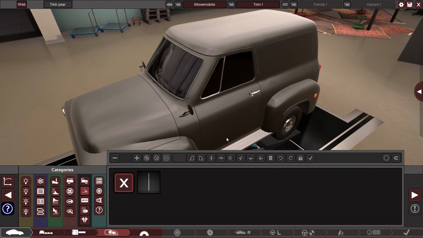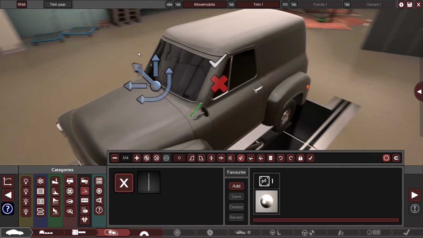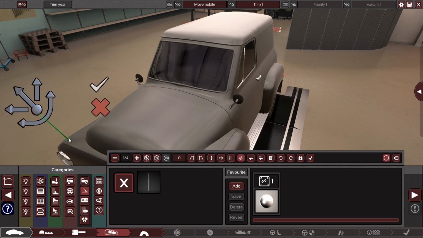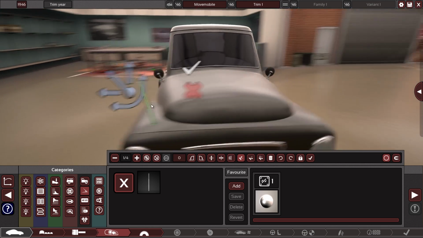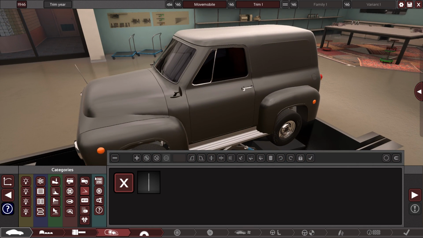1946, I guess there was some radio at the time. I don't know if it was FM yet or just AM. That's a little jank. Don't want to put that up top. Alright, well, we'll just put it way up there, because that's normal. On the hood. That's good for aerodynamics. And that should be good, I think.